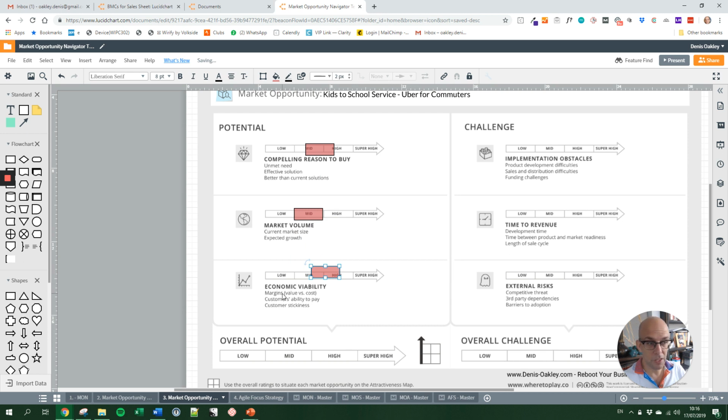The customer's ability to pay, giving them 2 hours of extra work a day potentially in a family, that's 14 hours a week there. So that's a 12 or 15% potential increase in salary uplift, in performance, or what other things that they can do to improve the quality of life. So I think they can probably pay there.